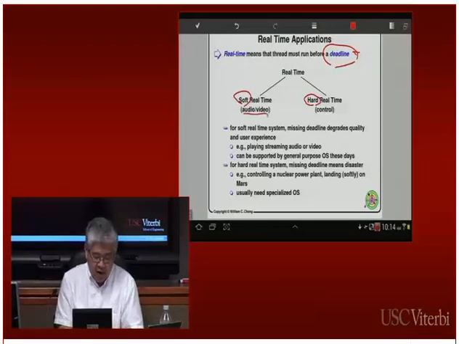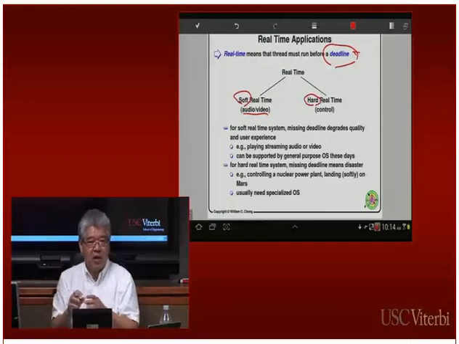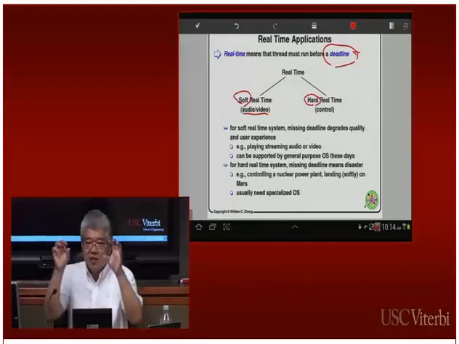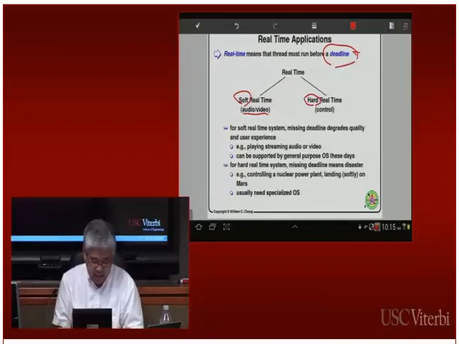So audio and video across the internet are soft real-time systems. If you meet the deadline, then the application will look like it has good performance. You don't have hiccups in your video or audio streams, so that's desirable. But if you miss a frame, you're going to get a hiccup on the screen, or like if you watch TV, you will see squares all over the place because your system cannot keep up with meeting the deadline. Then you recover from it, but you would like the system not to miss deadlines.